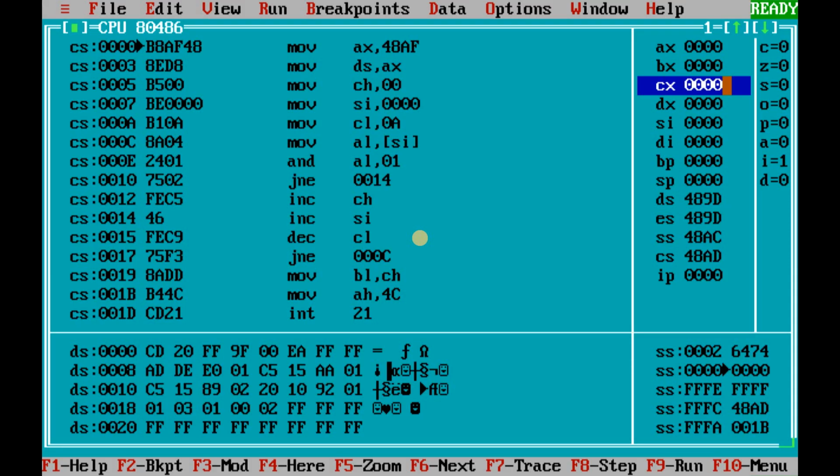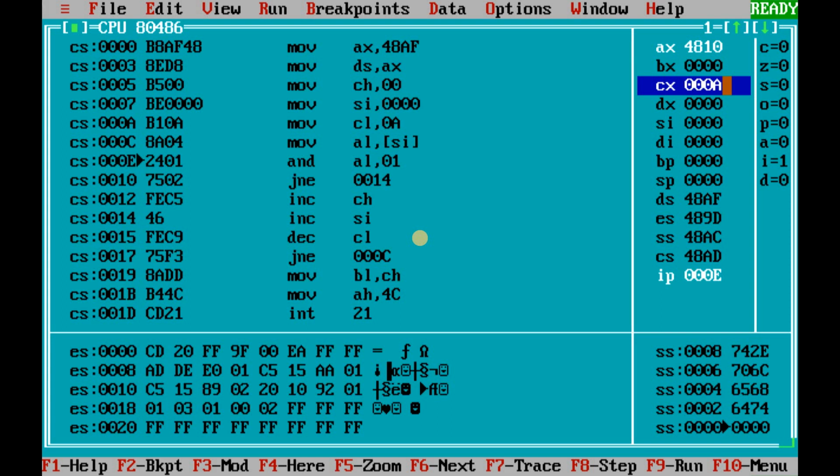We will do it with the help of the F8 function. So first number 10H is taken into AL register, and now the count is showing 0A, which is nothing but 10. Count is 10, and it is available in the lower byte of CX register, that is CL.